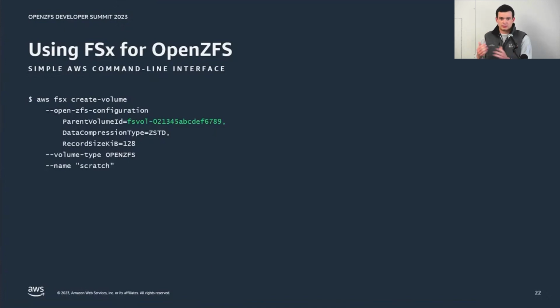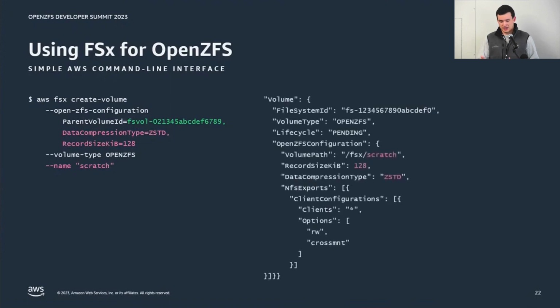So if I want to expand on that, I want to create a child volume, or a child file system data set, from there. I can choose to pass in that parent volume ID to a create volume call, choose a compression type, choose a record size, choose a name, and then I'm getting back a volume path with that /fsx. I've created a child volume, and within a minute or two, I can use that. You'll see I can also set some NFS export options here. It's very similar to what you'd see if you were provisioning your own NFS server on Linux. Change your server-side mount options, make it read-only, make it async, do whatever you want. Choose the networks that are allowed to mount this volume, this file system data set, etc.